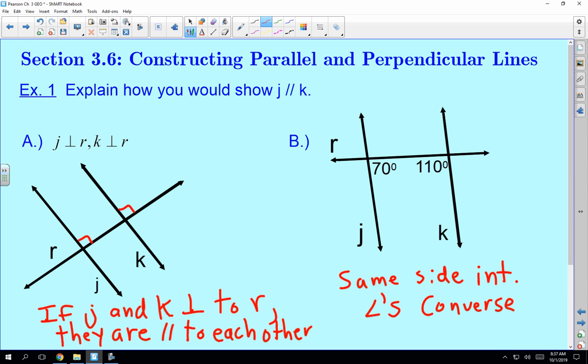We're going to talk about constructing with compass and straight edge, parallel and perpendicular lines. Do you remember how, or could you describe how we do a construction for a perpendicular bisector? So you make the straight line. Yep. And then you make a half circle. So from one end of the segment you drew, you do a little half circle.